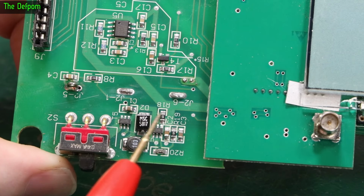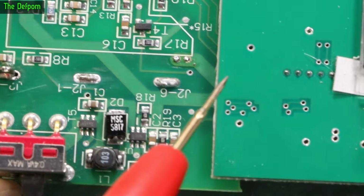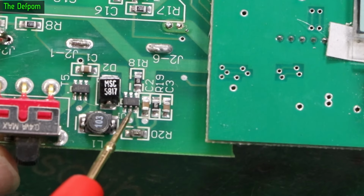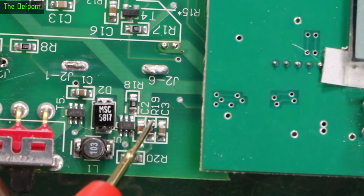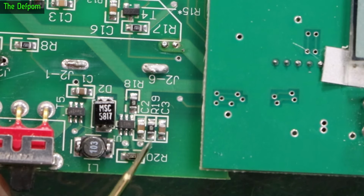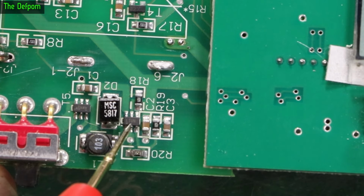So I've had a little look around. I found this part. It's an LTC3400. So pin 3 is indeed the feedback path. That should be ground side there. This would be DC output that side. Okay, so it's DC output, which should be 5 volts there. This is a resistor divider. Goes back into the feedback here.